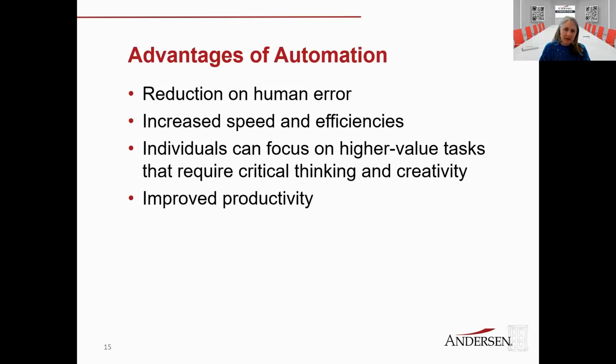There's a lot of things that can be automated, but when you think about what we are doing and why we are automating it, the main reason you try to automate something is reduction of human error. We are fallible. We make mistakes. We are not perfect, nor is automation or AI. We've seen that AI is not perfect in our industry yet. It gives a lot of wrong advice, but when you're focusing purely on automation, data entry and movement of information, this is something that can be done and reduce that human error.